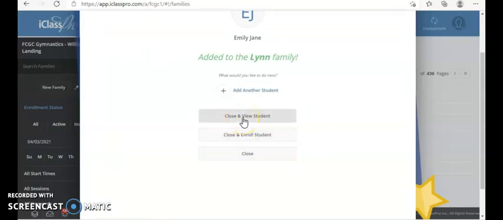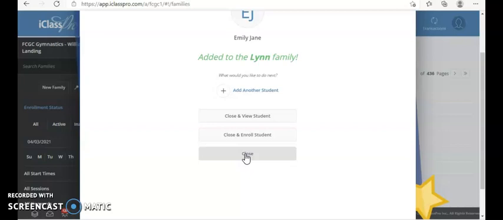And if we go to close and view student, we can enroll the student in a trial classroom there. Or if we close here, we want to go to the family. Usually if you're doing this over the phone with the family, you're going to be enrolling them in for a trial or something. That's why they've stayed on the phone to do that. So that's what you're going to be doing from there. We'll have another tutorial to go through booking a trial for a new participant.